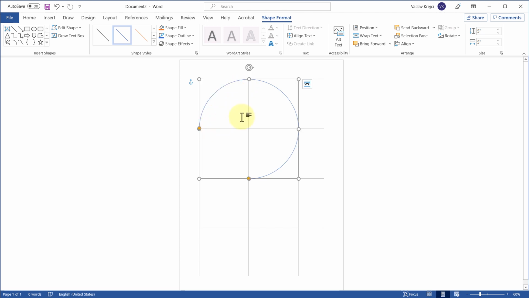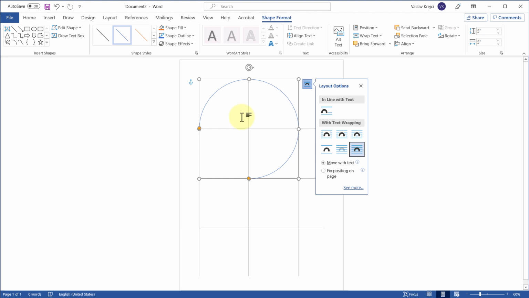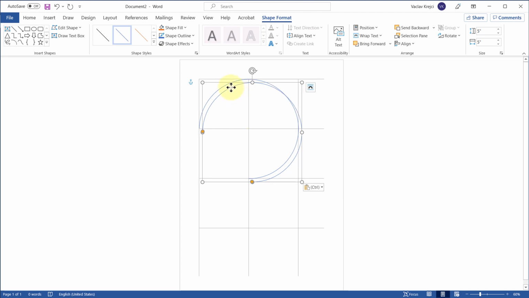We want to have multiple shapes, so copy, paste it, Control C, Control V. Let me do this one more time, Control C, Control V. Move it to the same spot, and it should be easy with the grid lines. And just adjust this handle a little bit smaller. And right now we don't see much of a difference, but let me just copy paste it one more time anyway. Control C, Control V. Move it to the same spot, and adjust this yellow handle one more time, so it's around here.